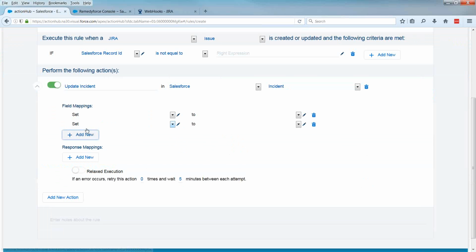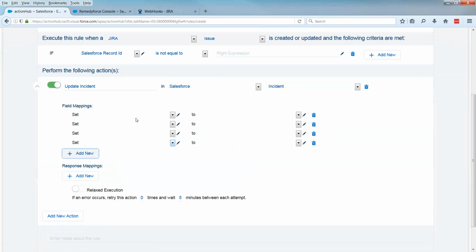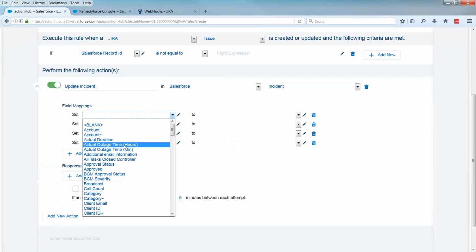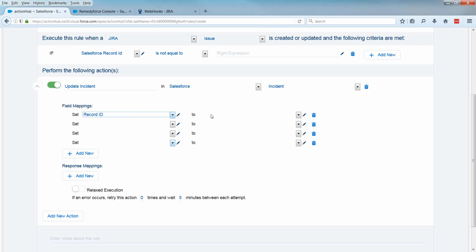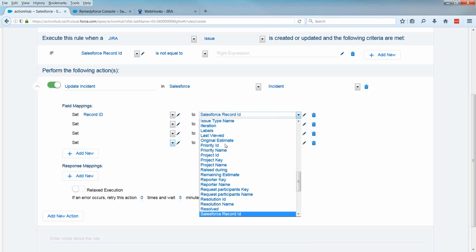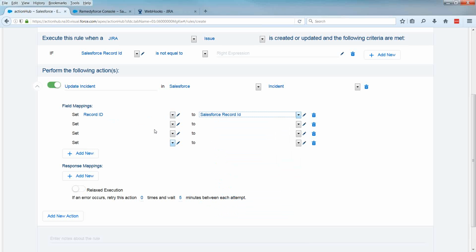Okay, so I'll just do a few fields here, pretty common scenarios. First thing we want to do definitely, to make sure that we're actually updating a record and not creating one, is map something to our record ID. So we actually want to get that record ID here, so we'll be doing an update.